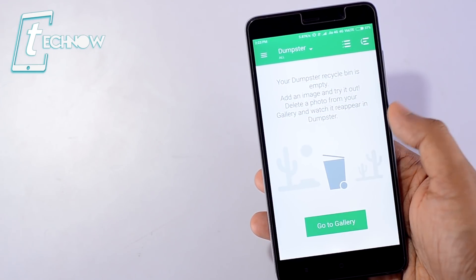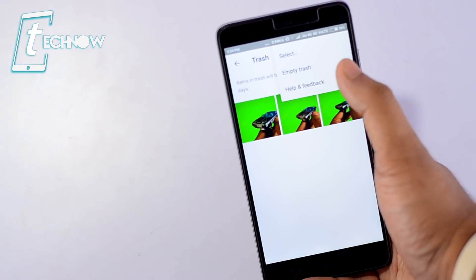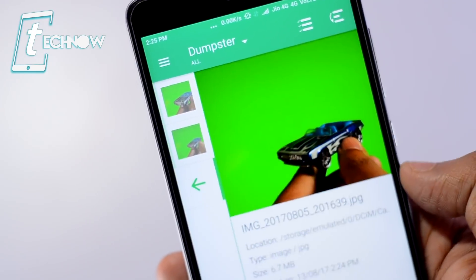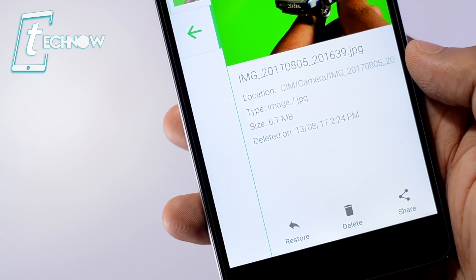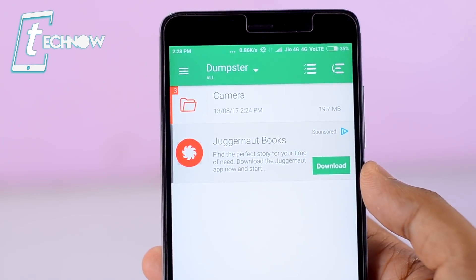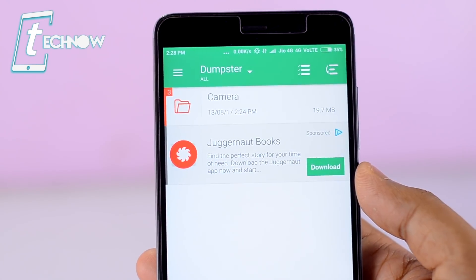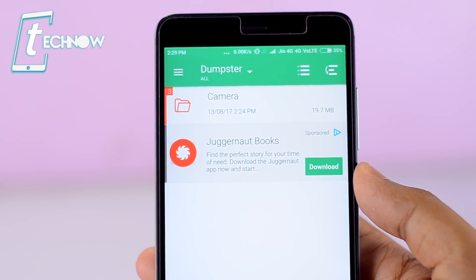From the app, let us get into the gallery and delete some photos. We'll even delete these photos from the trash option of the Google Photos app. Now we know that the photos are permanently deleted, but they're still there in Dumpster from where you can recover these photos back to your gallery if you had accidentally deleted them. To permanently delete these photos you have to delete them from here itself. That's like a backup of every photo or any file which you can recover back to your Android phone. To save space on your Android device, for every backup you can even get the premium version of Dumpster which lets you automatically backup files to your own private cloud drive.